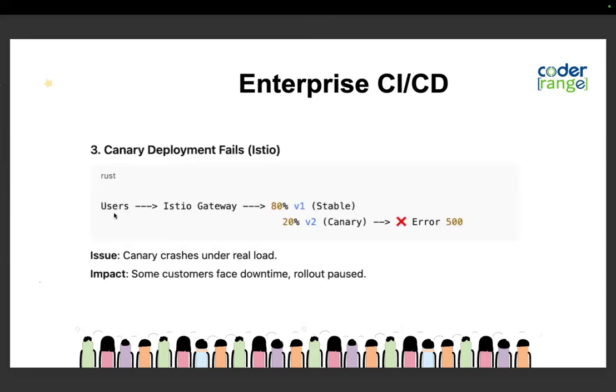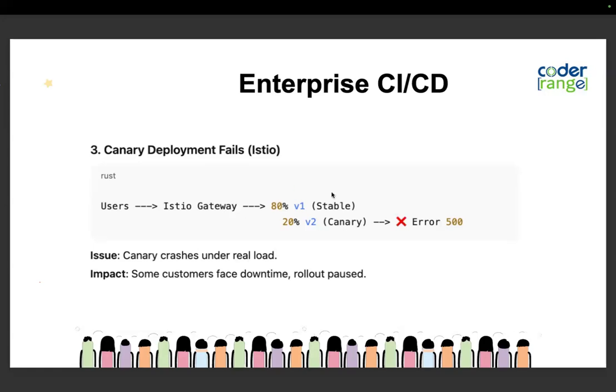Generally, what happens is the user comes and I have deployed to a live server. Let's take Flipkart, anybody. They recently deployed one new feature, let's say mobile car booking. They released 2 versions. V1 is stable, V2 is a new version, and the V2 version is failing. Then users are loaded to the V2 version. What will happen? All the users will not be able to buy anything, right? Then the crash will happen in the real world. Some customers will face downtime. Immediately, we need to roll back to the stable version.